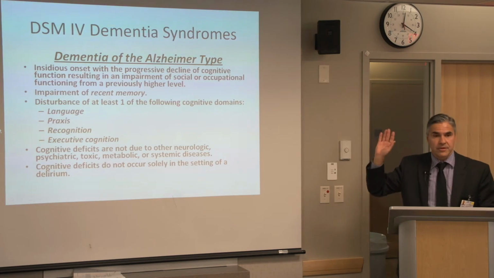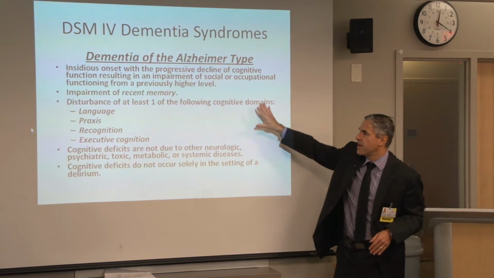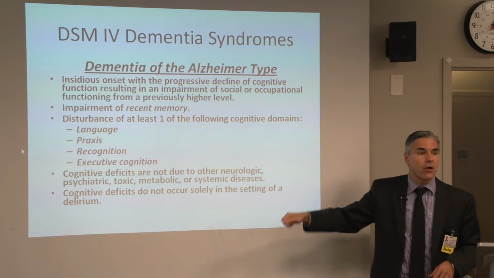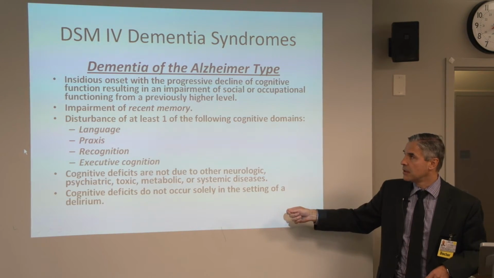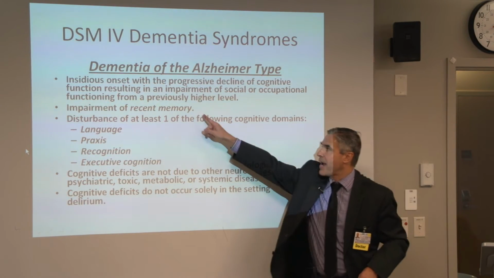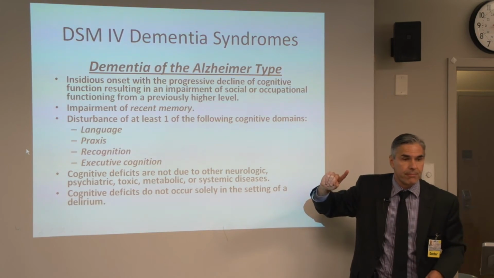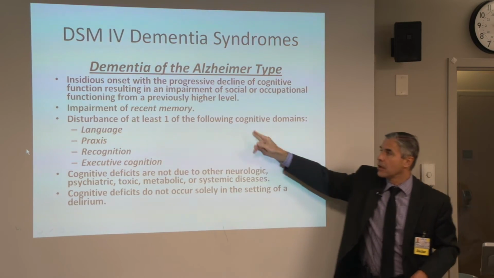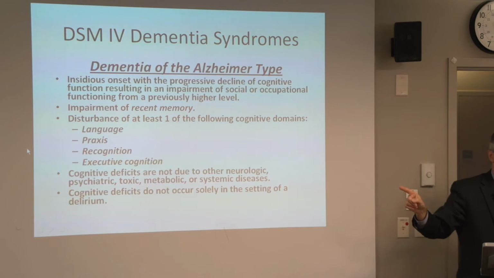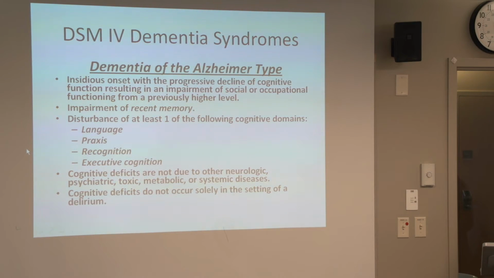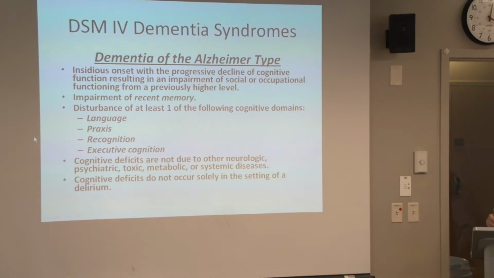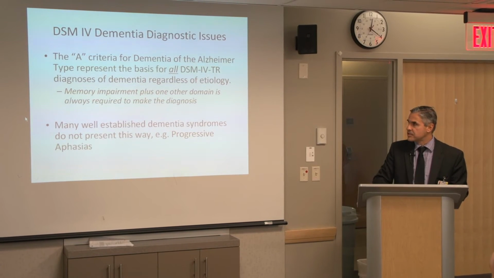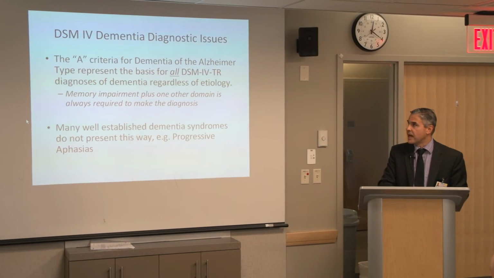Just quickly run through some DSM-4. The DSM-4 template was to have a generic dementia criteria, and when it's met, based on the cause, call it a different dementia. So in the case of DSM-4, you had to have a recent memory problem. That was a hard stop. And then one other cognitive domain problem. That's sloppy, and a lot of dementias can begin sparing recent memory, and the DSM-5 work group knew that. So that's the issue with this slide.